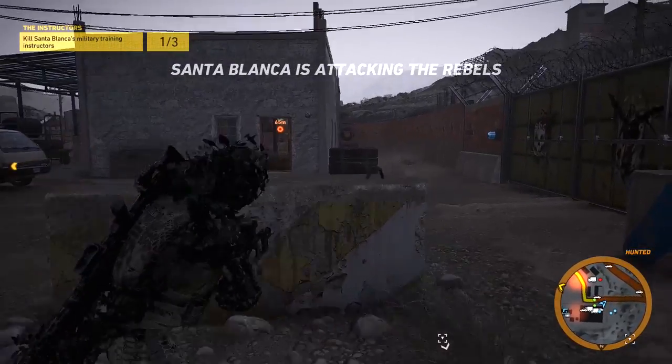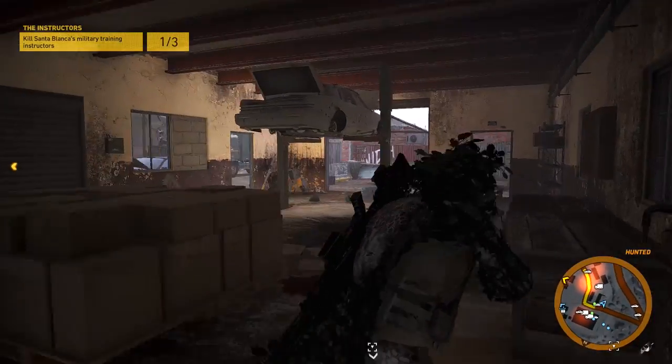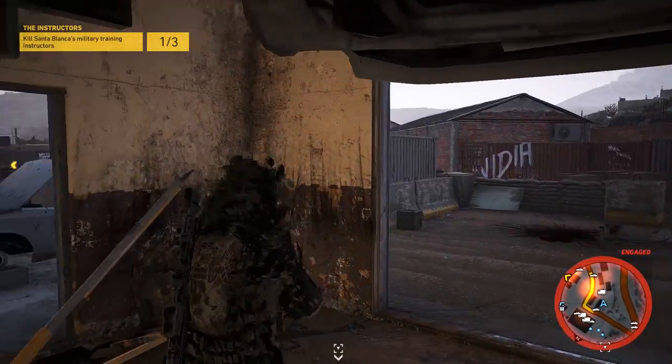Rebels are helping us attack. Nice. Yeah, they're stacking up with us, dudes. We're going in strong here. He's down. We're just going to push through. I bet you they got some personal feelings with this dude. Oh, fuck. That's a lot of guys. Oh, my God. That's a lot of guys.